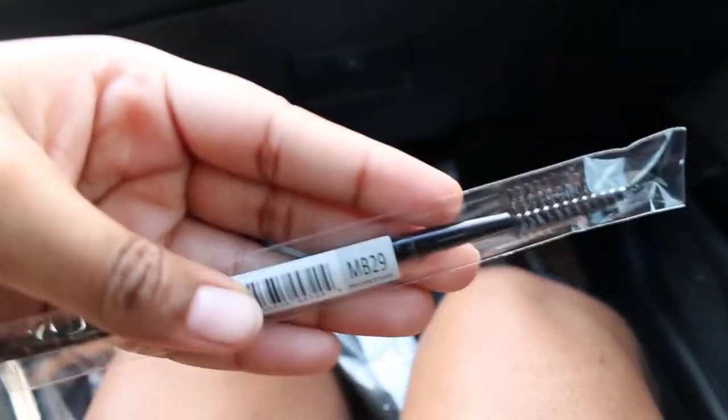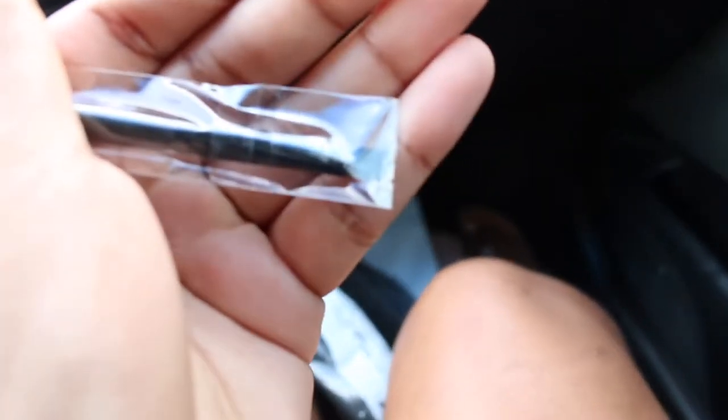Got the M441, and it's another blending brush. It's the white tip, and then the last one is a two-sided brush, and this is the MB29 brush. This is a spoolie on one end and the eyebrow brush on the other end. There you go.